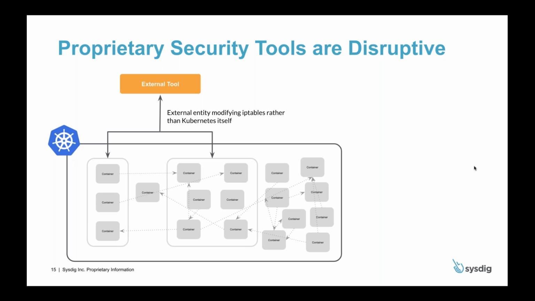Now the problem here is two reasons, right? One, these are external proprietary tools, and we talked about earlier where we believe that the future of security is becoming open, where these tools are not following that open standards approach, and it doesn't line up with the philosophy of Kubernetes itself. The second reason is these are black boxes, so you really don't have an idea of how these policies are being created and what they're doing. So if the tool were to go down, it could potentially disrupt the cluster itself. So there's a performance impact, reliability issues, and overall security concerns by giving that much permission to an external tool to handle this kind of enforcement.